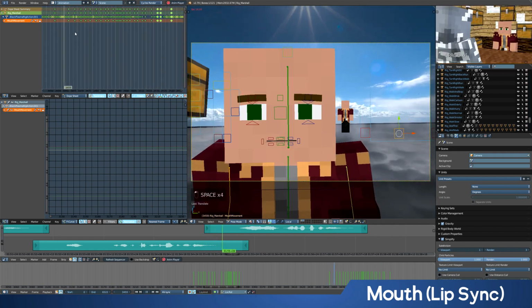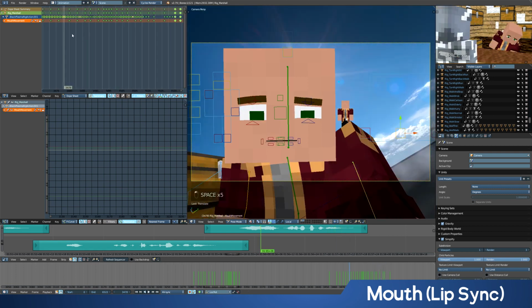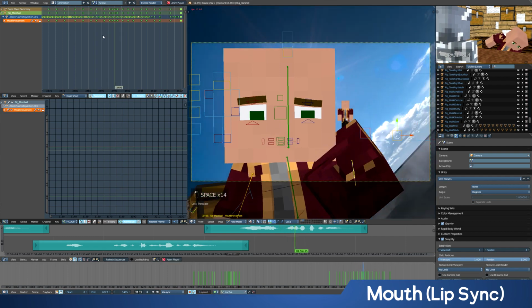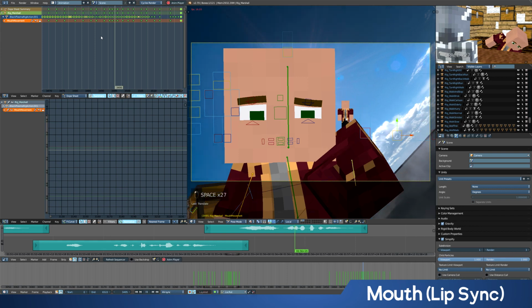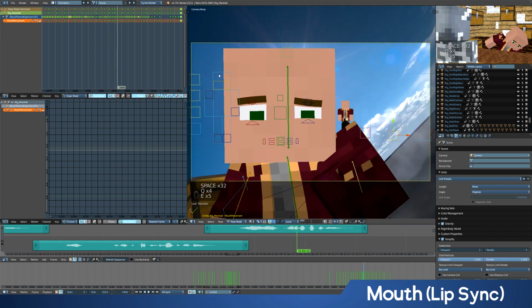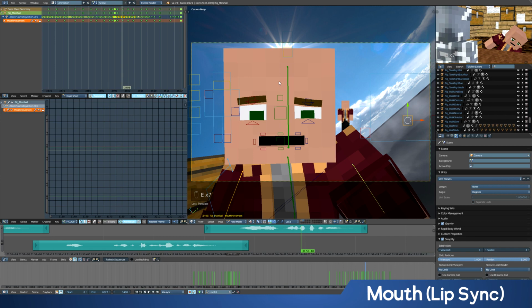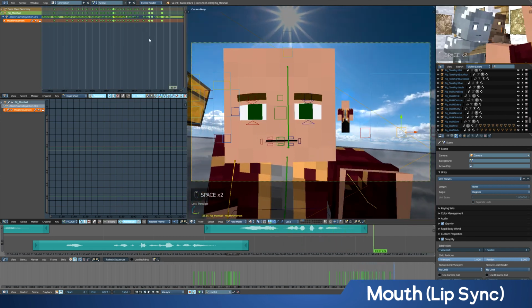So let's watch that back. "All right. That'll be 50 gold." Okay, let's double check the part here where it got a little messy. "That'll be 50. That'll be." It seems like it's closed for 3 whole frames. I'll bring that one back open a little bit, just a little bit. There. "That'll be 50 gold." That seems pretty good.